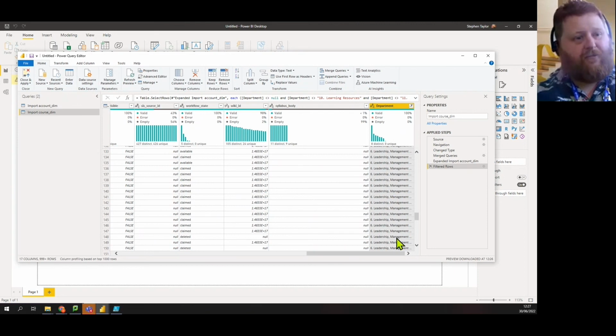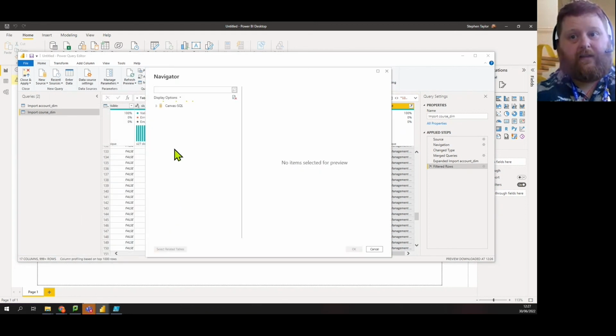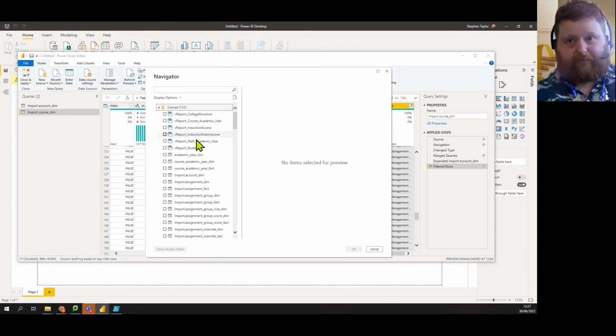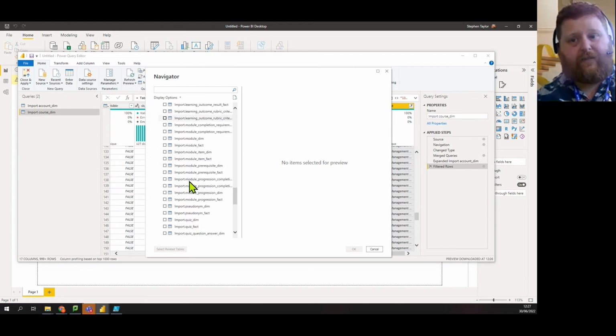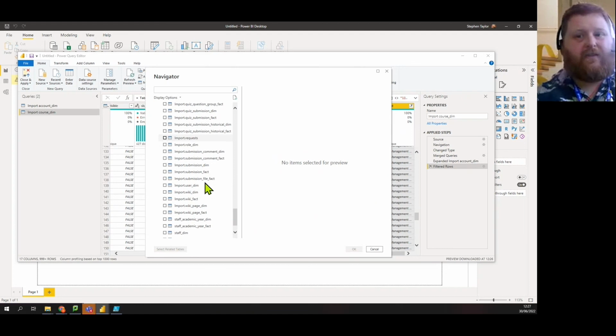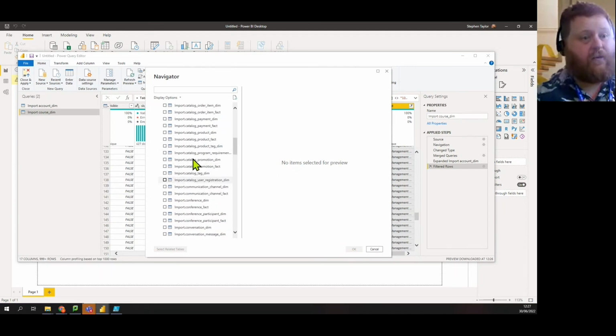And all of them have things that cross between them, so you can build much more complex, more interesting and useful data for you to use. And you can build whatever sort of spreadsheet that you want by using all these data points. I'm not going to click into too many of them because obviously, again, GDPR is an issue on there. But you can see there's all sorts of different things in there. Module progression, there's quiz submissions, there's whether they've submitted things, there's users, there's pages, just pretty much everything almost.